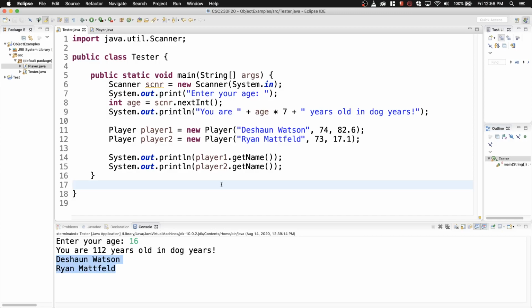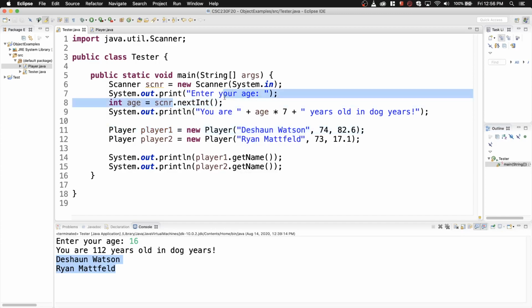In the first video, I talked a little bit about constructors, how they actually create space in memory for an object, and then how you create variables to point to that memory so that you can call methods. In this video, I'm going to talk a little bit more about actually calling methods, what it does, and how they work, and we're going to revisit this code and work with it some more.